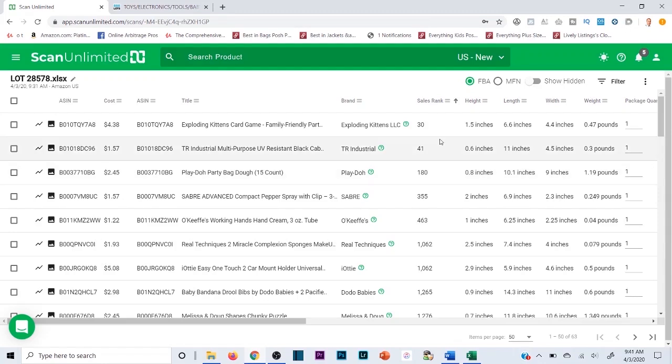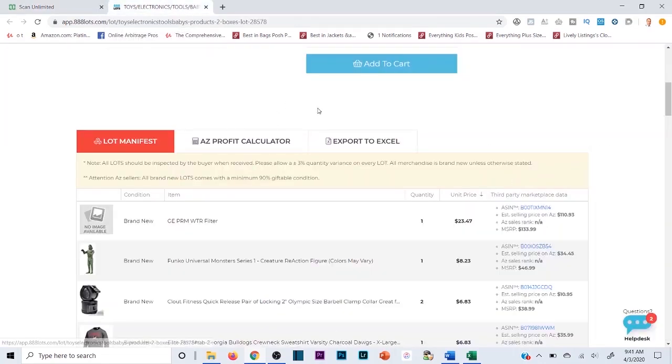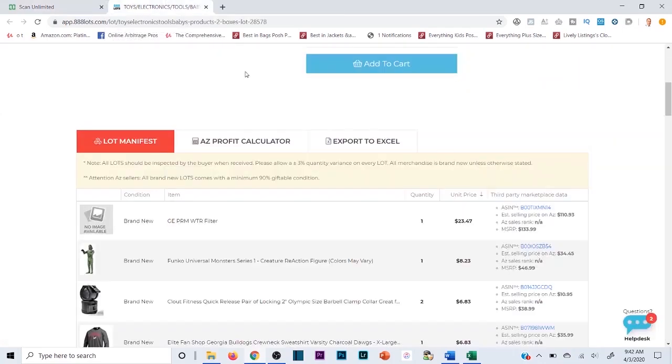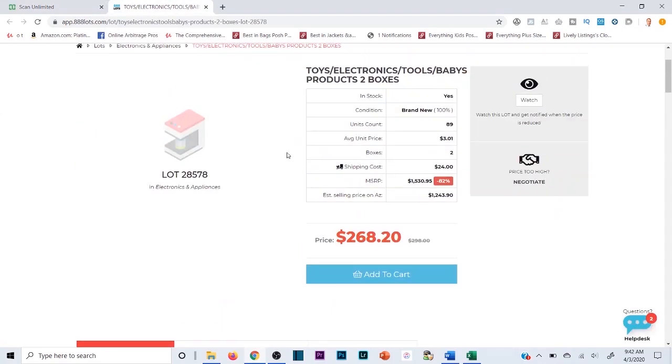So assuming you have Scan Unlimited now, I'm gonna show you how to actually utilize it to your advantage to source through these pallets so that you can obviously be sure that you're profitable, right? And there's obviously many pricing plans on Scan Unlimited, but if you have the unlimited plan, like I recommend down in the description to get, and you can get it half off with the promo code GARA for $20 a month, which is a steal, then obviously you can source through and do many different liquidation pallets, many different product catalogs from wholesale suppliers, etc.